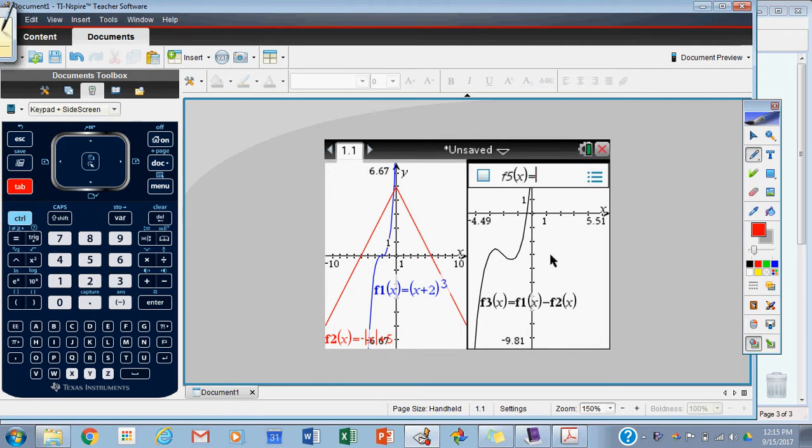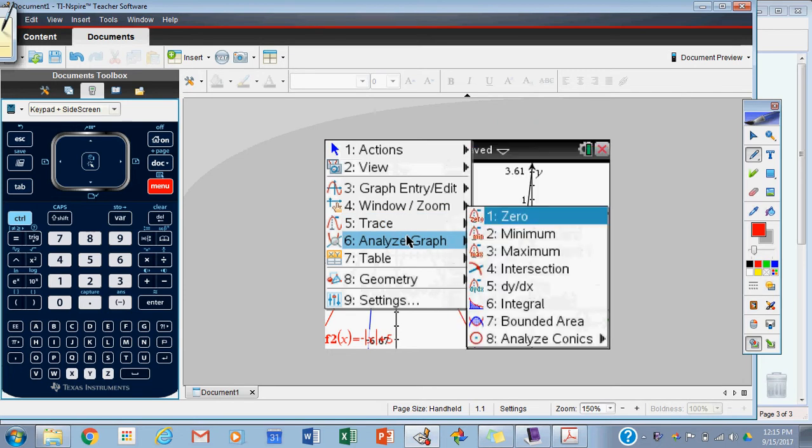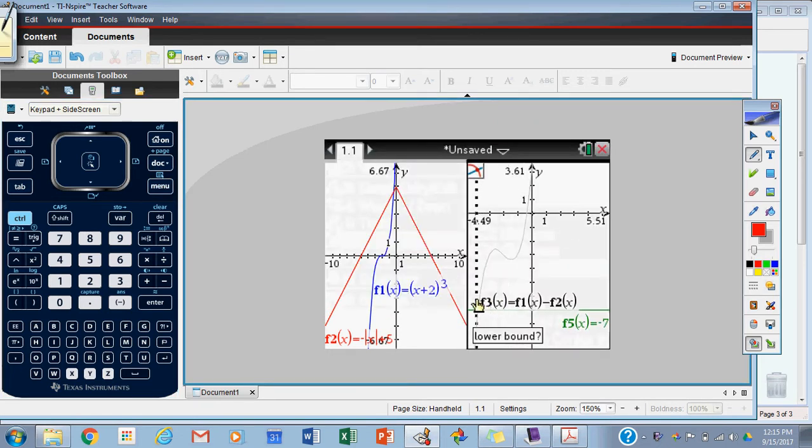So if I hit tab and type in -7, okay, I have another intersection point right here. So if I go ahead and calculate that one, analyze graph, and get my intersection there, I have another spot here where the graphs are 7 apart, because that's what this tracks. This entire function tracks the difference of the graphs. Well, if the difference is -7, that's just because we typed in the blue minus the red.